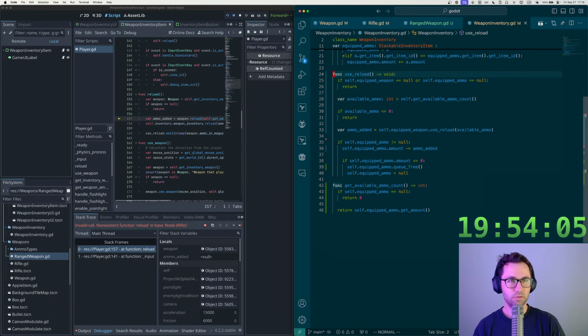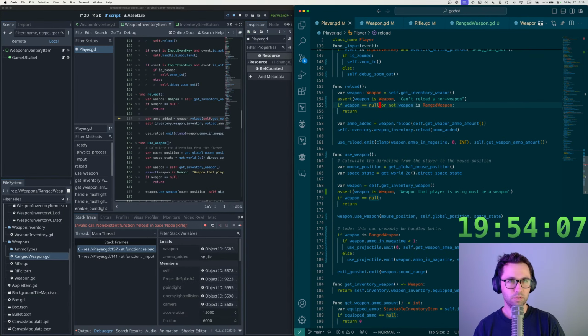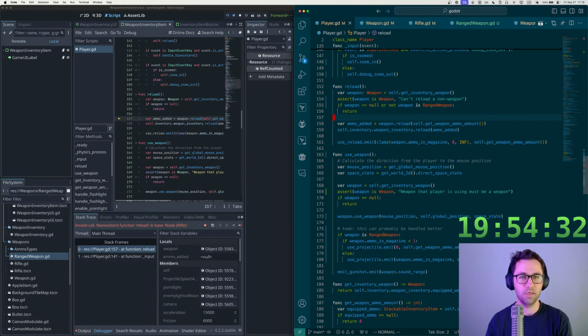All right, so use reload on weapon inventory. So in reload, we actually don't even care about the weapon. However, we still kind of want to check that it's a ranged weapon before we reload, because we're emitting this here.